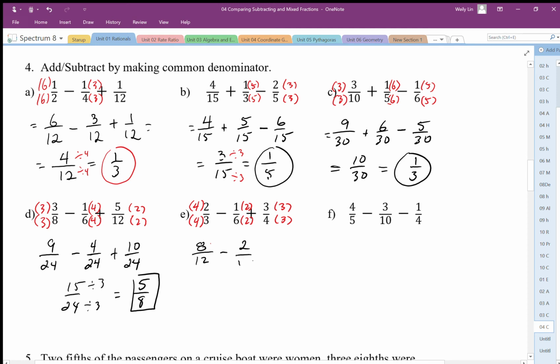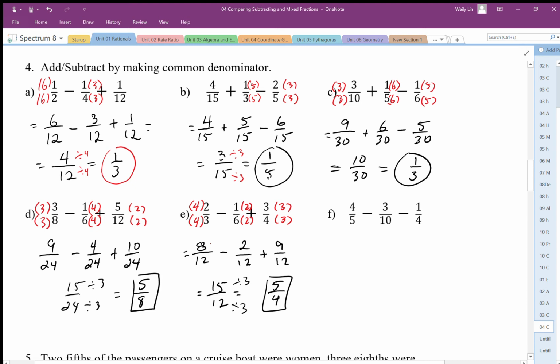2 over 12 plus 9 over 12. Okay, so we're going to end up with, looks like 8 minus 2 plus 9 is 15 over 12. That is an improper fraction. However, please know that improper fractions are actually not a bad thing. Okay, leave it as an improper fraction. They're actually better than mixed numbers. But this does simplify, so there's a common factor of 3. So I'm going to divide by 3 to get 5 over 4, and that is a simplified version of 15 over 12.